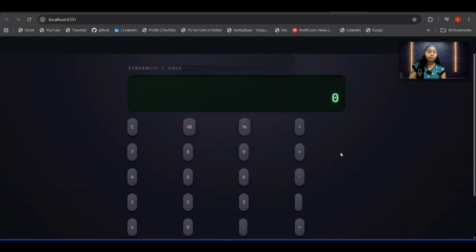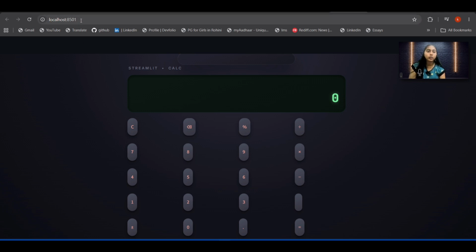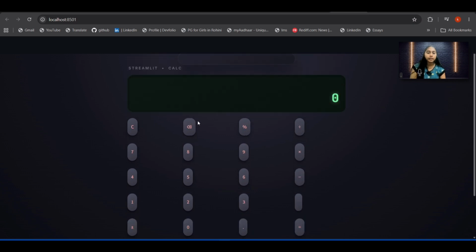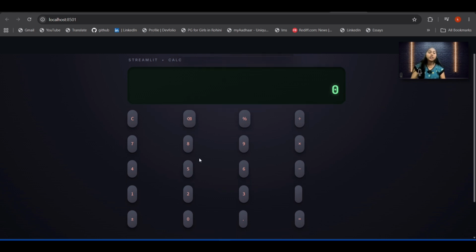So this Streamlit website will be running on your localhost. You can clearly see it is a localhost, right? It is running on your localhost. So this is the calculator. Here you can add your name, like My Calculator. Welcome to the calculator. It is a very basic interface, just so that you can easily learn how we can make a calculator. Right? Now I will select two numbers.